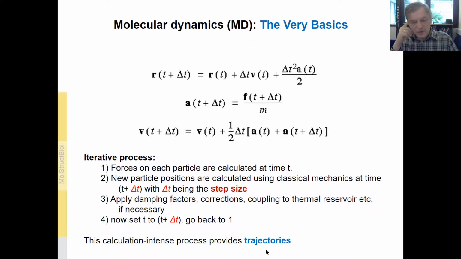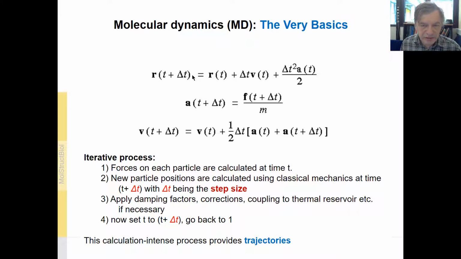So we said it's classical mechanics. How does it work now? Molecular dynamics. Actually, it's very simple. You have an atom at position R. R is the vector that gives you the position of the atom. The issue is how to get the position of the atom when going from the time t to the time t plus delta t.